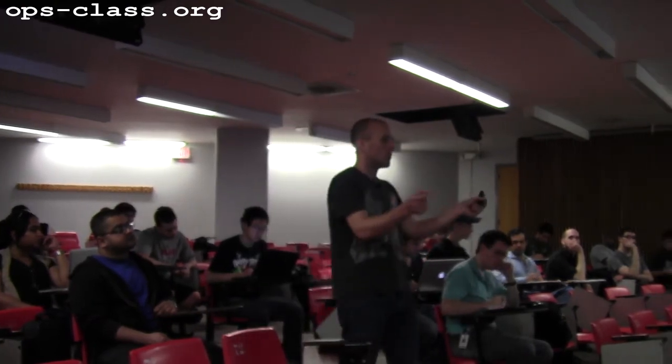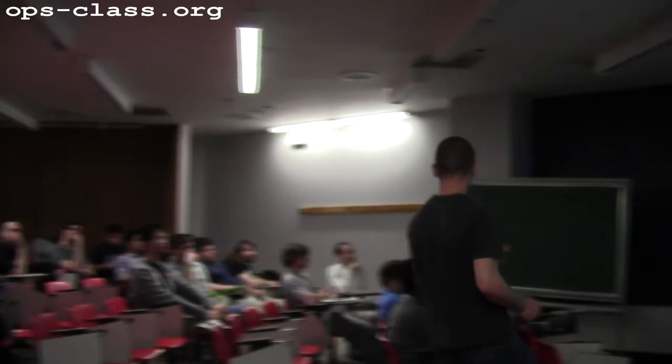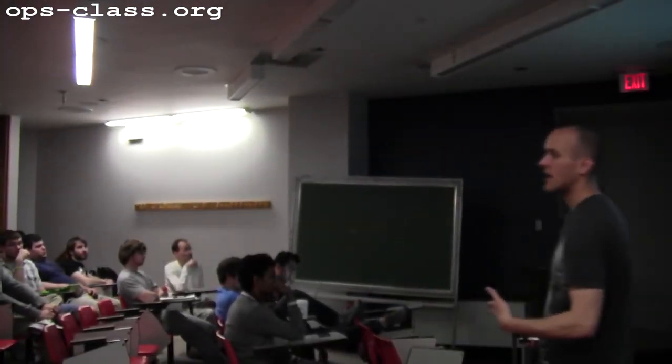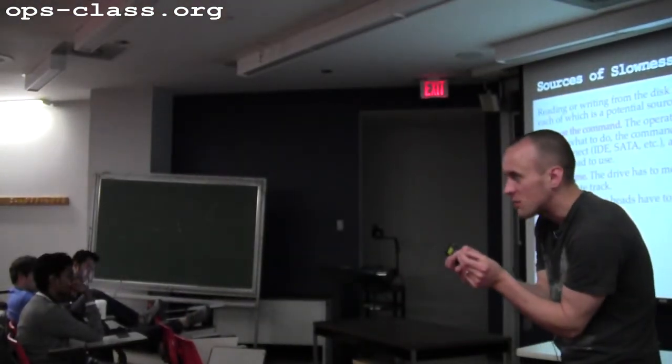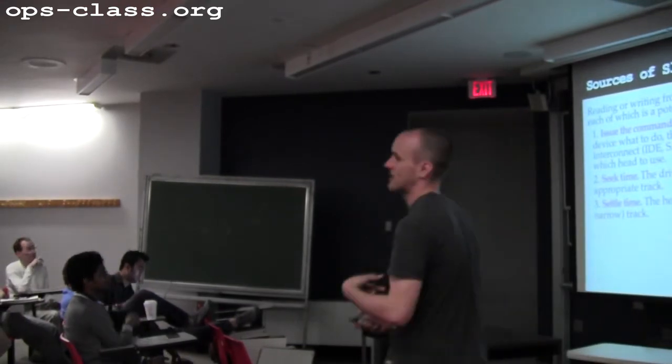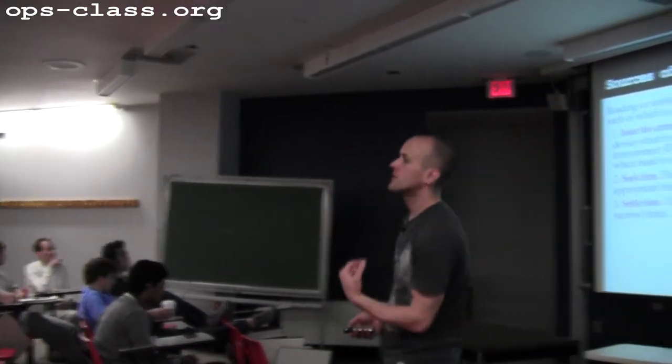To some degree, one of the ways that we've made disks so big is that we've made tracks really, really narrow, okay? And so getting the head there and finding exactly where the head is to be positioned takes a little bit of time, right? So seek and settle time, okay? Now the head is over the track that I want.